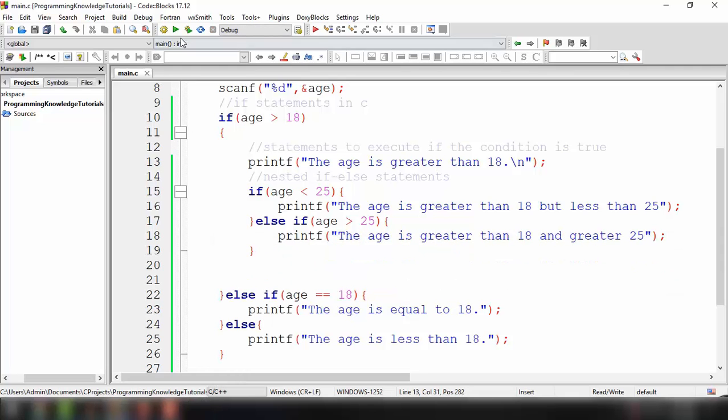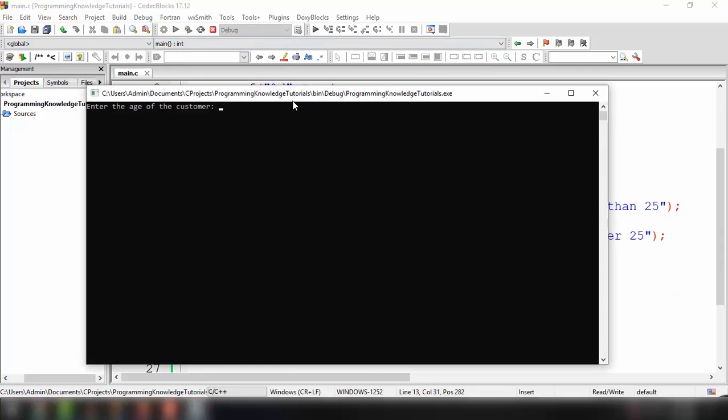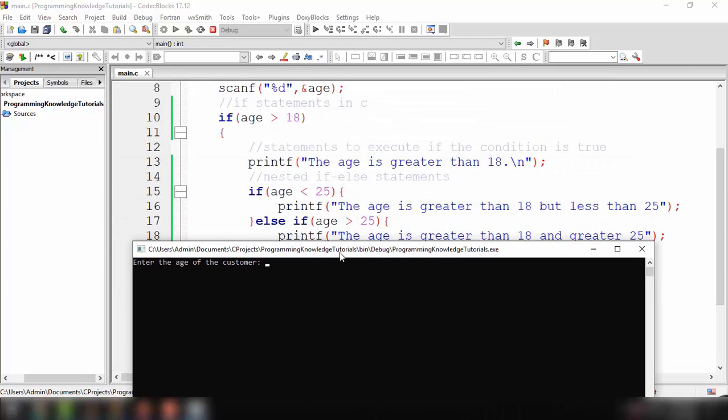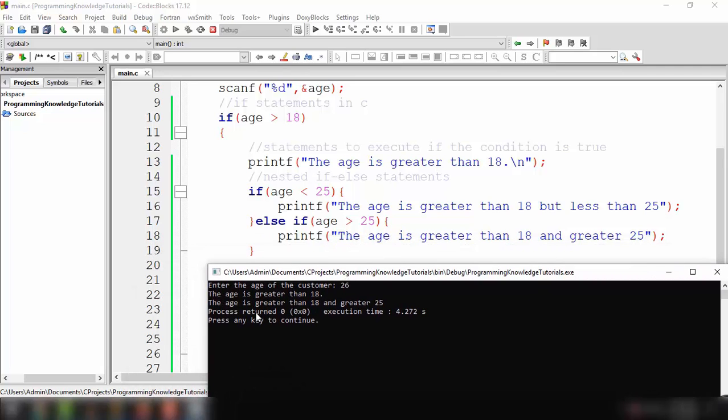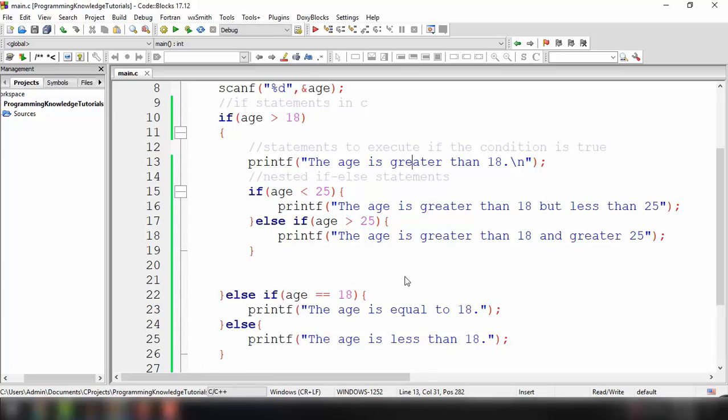We can also run this once again and input 26. So the age is greater than 18, and there's also a statement here: the age is greater than 18 and greater than 25. Okay, and that's how you use the if else statements in C.